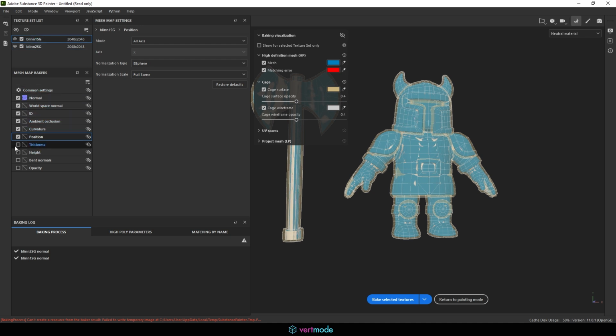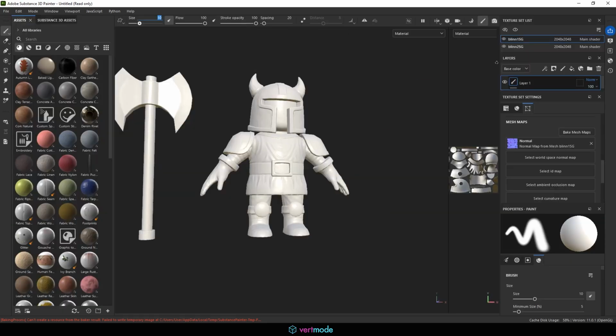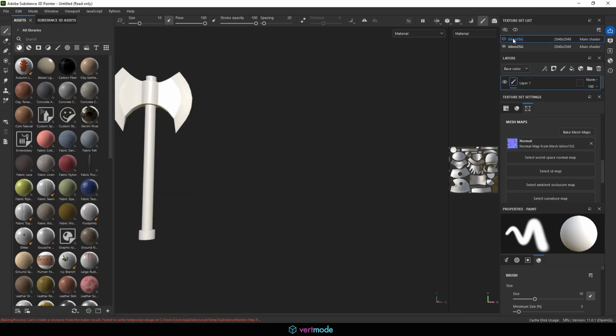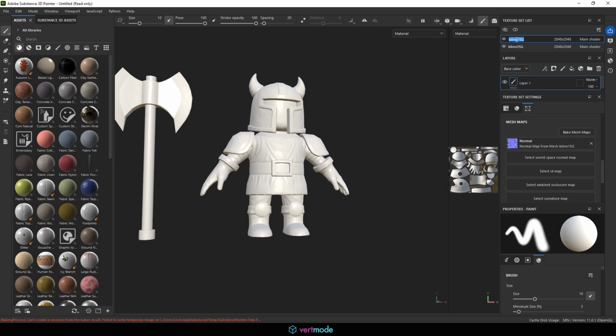And remember, I did decide I want to come into the curvature here, in particular on the character. So I might want to go back to the painting mode and just name these, since the names have kind of gotten lost. We can toggle that on and off. Blend 1 is going to be our hero, and Blend 2 is going to be our axe.